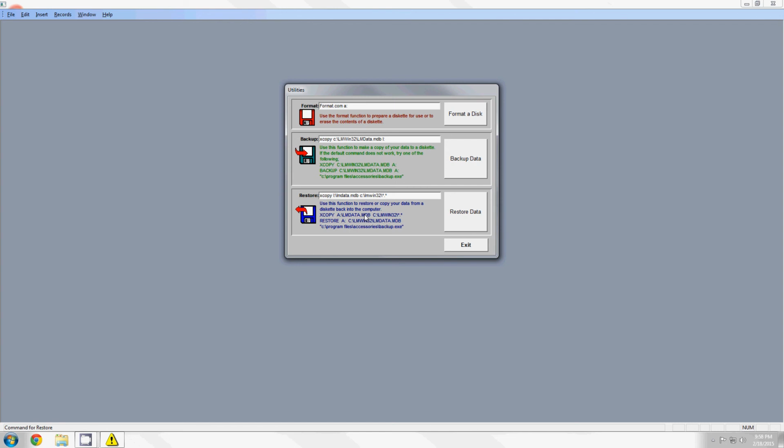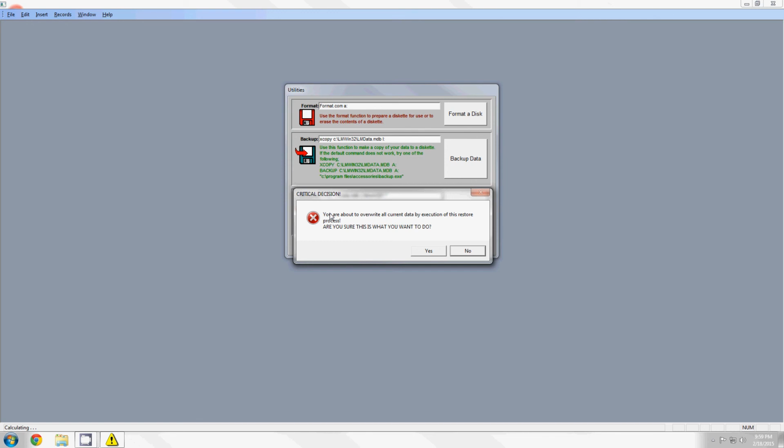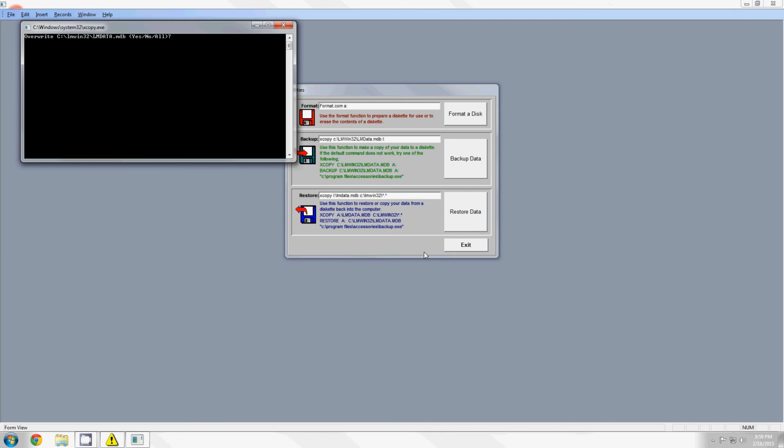Now, what's going to happen when you do a restore, whether you're doing a restore on a new computer or a restore on a current installation, you're going to get prompted when you hit restore, and it's asking you if you want to overwrite your current data. It's basically warning you that you're going to lose your data and overwrite it with what you have on your portable drive. All you need to do is hit yes. Even if it's a brand new install, the system creates an empty LM data file on your hard drive, and the base system's basically saying, hey, there's already one on here, do you want to overwrite it? We're going to say yes because we want our data on there, not a blank database.